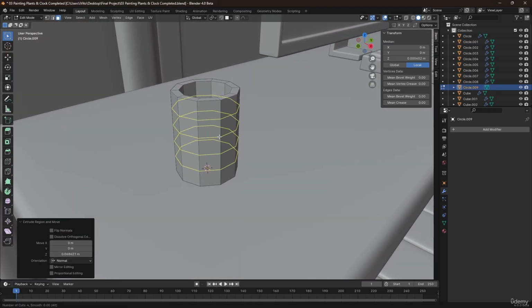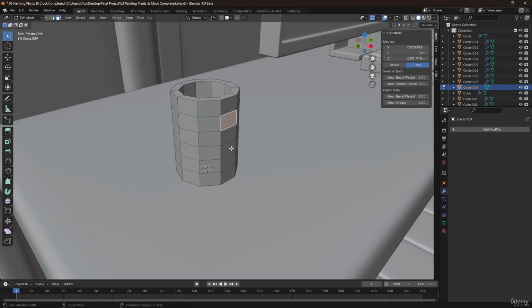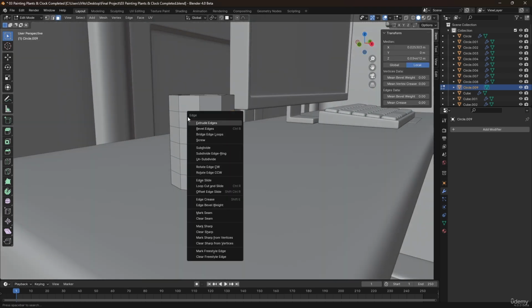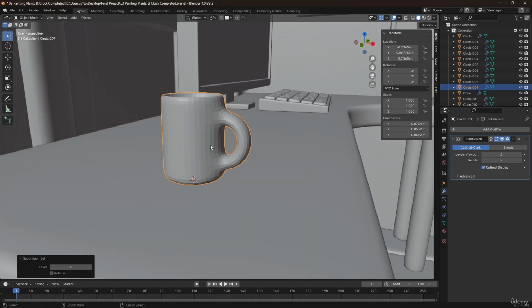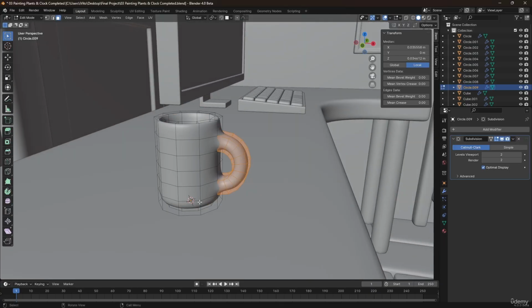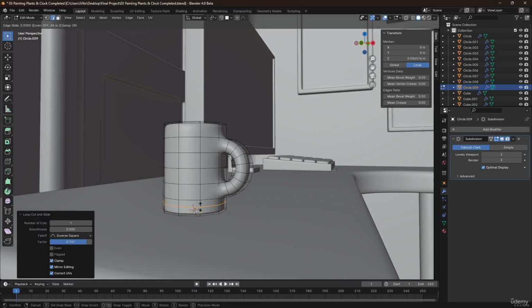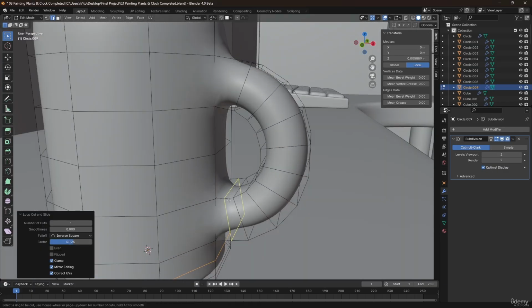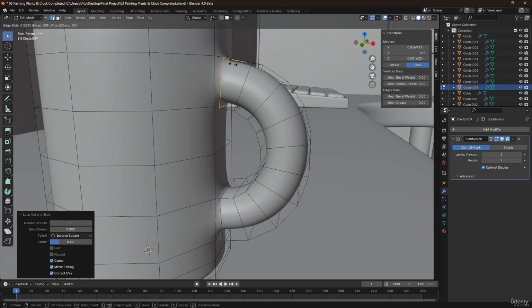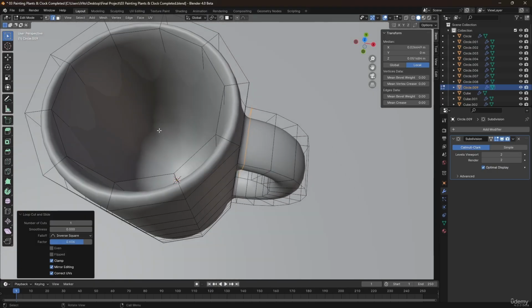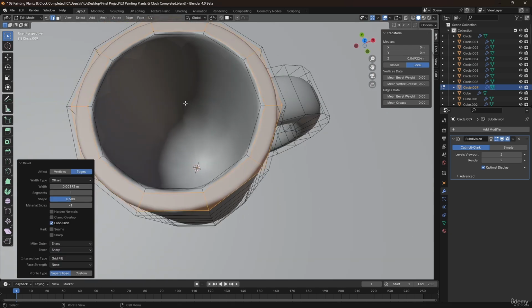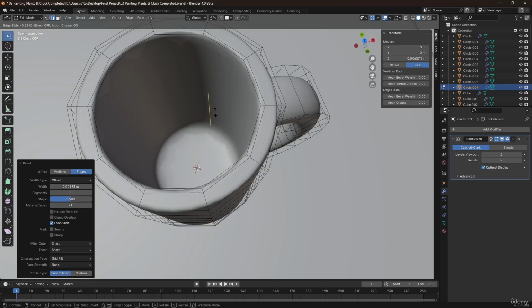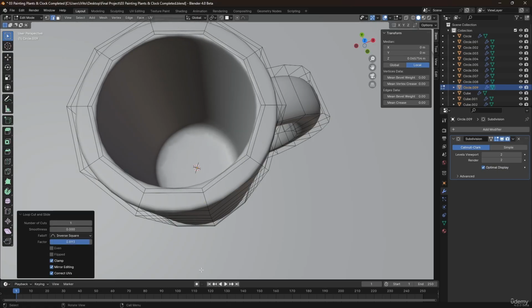And now we're going to go ahead and add about 5 loop cuts, and then we're going to select these 2 faces, Alt E to open the edge menu and bridge edge loops, and let's increase the number of cuts. Let's go with about 8 loop cuts, and then we're going to add a subdiv modifier and shade this smooth. And now we just need to add some supporting loop cuts. So let's add about 2 loop cuts in this area, and then add a single loop cut in this area, one up here for the handle, and then maybe add a single loop cut here, and then we can just bevel that. And maybe we can also add sort of one down there and one up here.